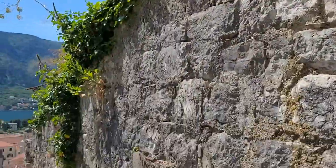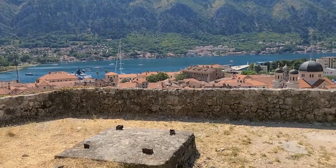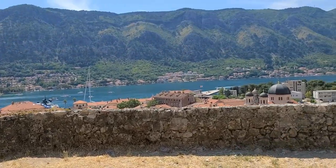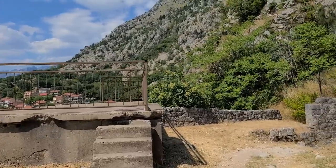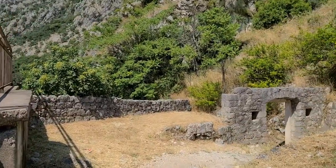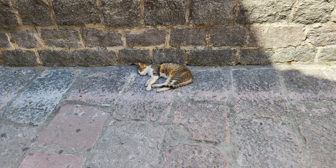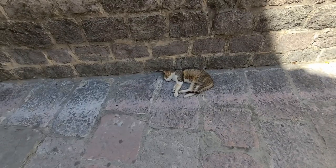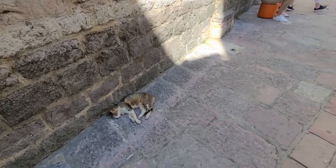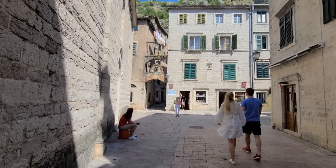It's almost four o'clock and I'm heading down to town to look for a seafood restaurant. Going down is not a problem. I can imagine how in the 12th century, people built this fortress just to watch over the bay and make sure no enemies could invade. Stray cats in Europe — especially in Kotor Old Town — are symbolic. They're believed to help with rat invasions and snakes coming from the mountain, so cats are very welcome. Even souvenir stores sell cat miniatures.